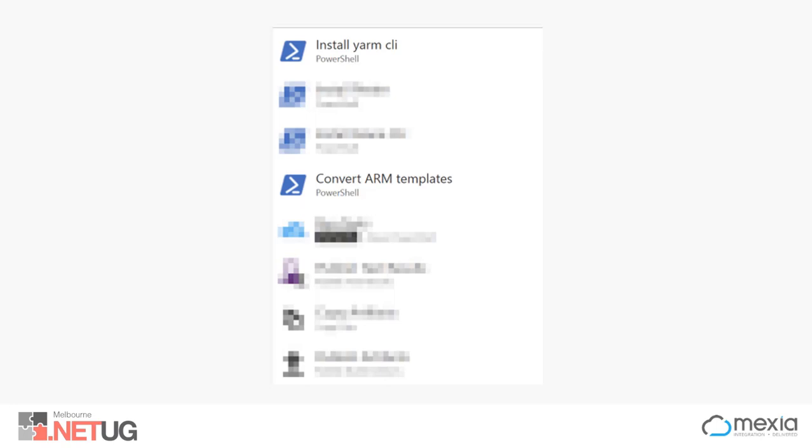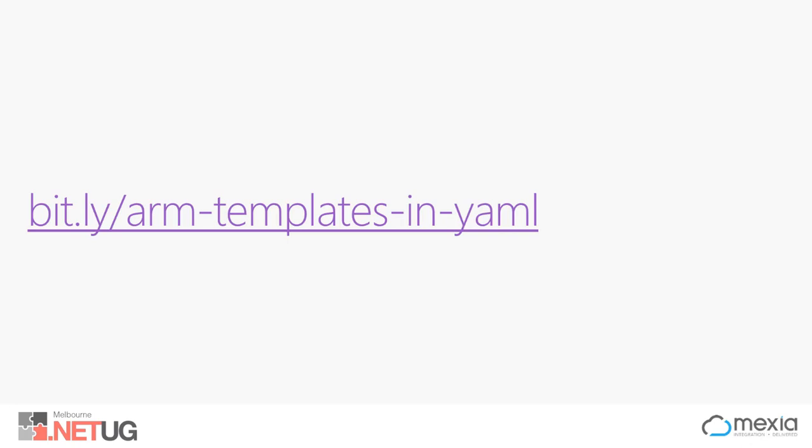Then do testing, do deployment, whatever we want. If you are interested in more about how to write an ARM template in YAML, visit the blog post that I wrote, it will have more information if you like.